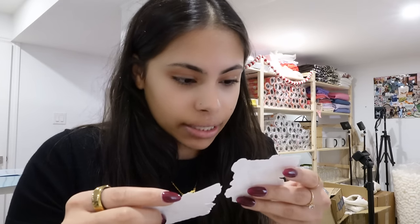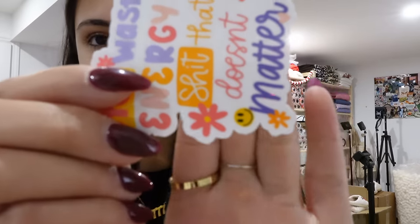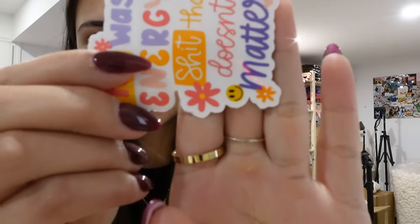I'm really happy with the way that the Silhouette cuts. It cuts these little corners here, this type of corner, you can't even see very well, whereas Cricut does not. It does not like pointy stuff. At least my Cricut didn't like pointy stuff. And mine's not even that old. It's like a year and a half old, I got it a year and a half ago.